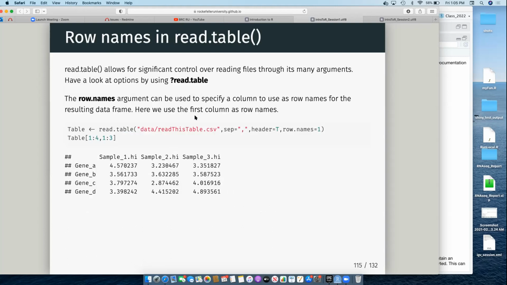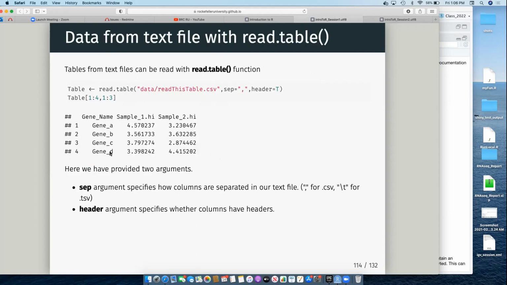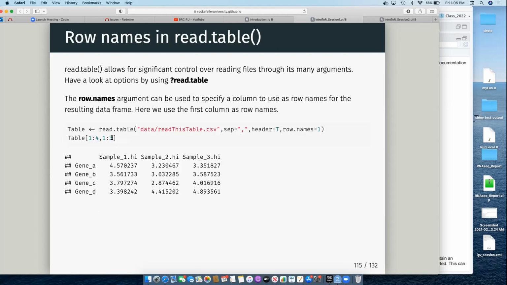Another really useful function which I never used to take advantage of is this row.names argument. The row.names argument is going to save you a lot of hassle. In this case, I know from having seen the table, or perhaps from having read it in already and being disappointed that I've got gname here, I can say upfront that I want the row names of my read-in object to be the first column. So if I say row.names equals 1, I don't get this as a column in my table. It's now automatically set as row names.